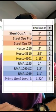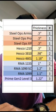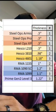Popping up onto your screen, you should see a list of all the plates that we're going to be judging and the first category that we're going to be scoring them in, which is thickness. You'll see there that we've assigned a value of 1 to the plates that are the thinnest, and 2s and 3s to the plates that are bigger.